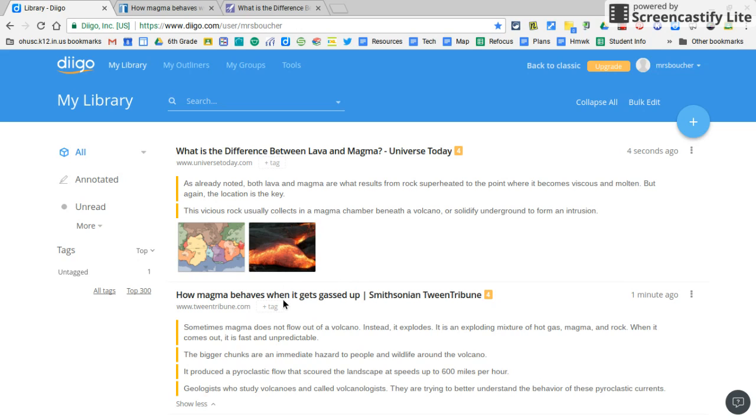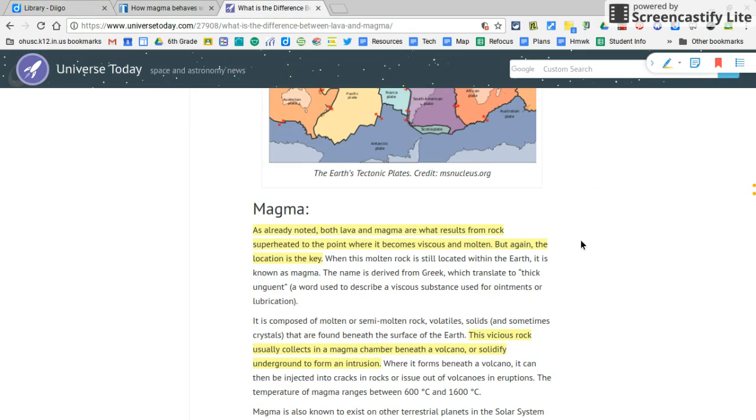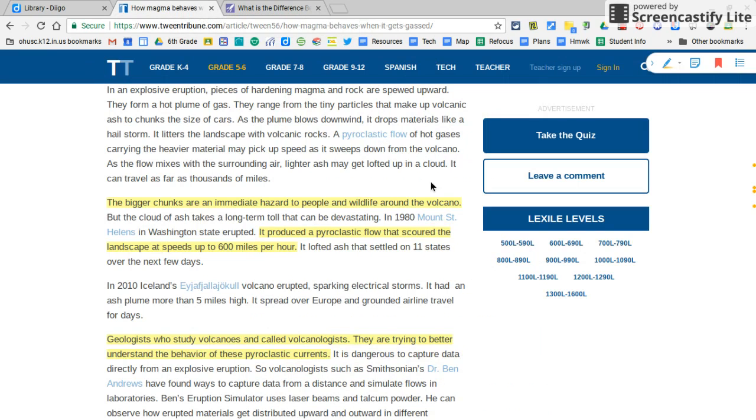And this would be a good time, too, when you're using Diigo to research. I often encourage my students to use a text reader to help them read through the information, since it's often at a higher reading level. And so they can also utilize an app such as Note Anywhere. So Note Anywhere will pop up sticky notes that they can put additional information on.